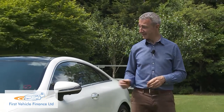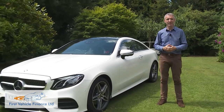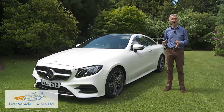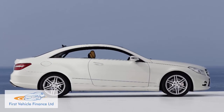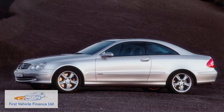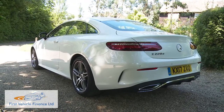For half a century there's been a mid-range coupe in the Mercedes lineup, and this stylish sixth-generation E-Class Coupe is likely to remain longer in the memory than most. It's based on an E-Class saloon, which might sound obvious, but it isn't — after all, both this model's direct predecessor and the CLK coupe that preceded it were based on C-Class underpinnings, as is the rear section of this car still.